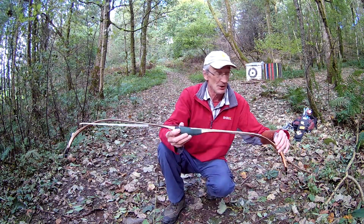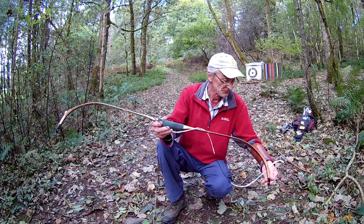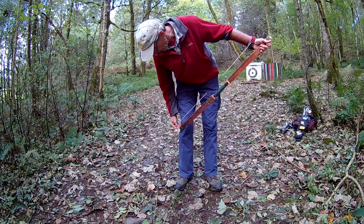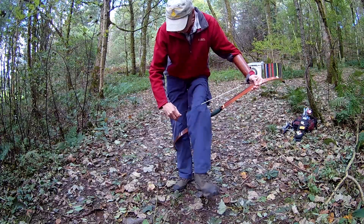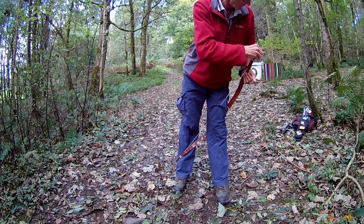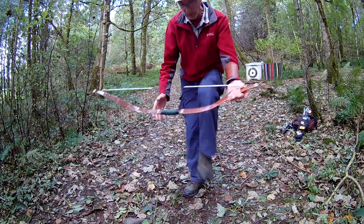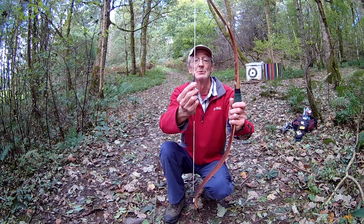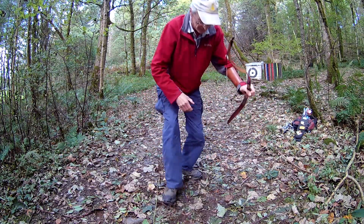Let's see how easy it is to string it up, and we'll weigh it. I've got a marked arrow as well. So the way I do it is I step through. Now I'm clumsy, and I'm wearing big boots. So like that, and I just hook it back like so. Oh, come on, there we go. Check it's in with the string pad. The brace height's about 6.5 inches, so that's about right. I put a nock point on it this morning, but it's moving, but we'll see how it goes. Right, just draw it a couple of times.